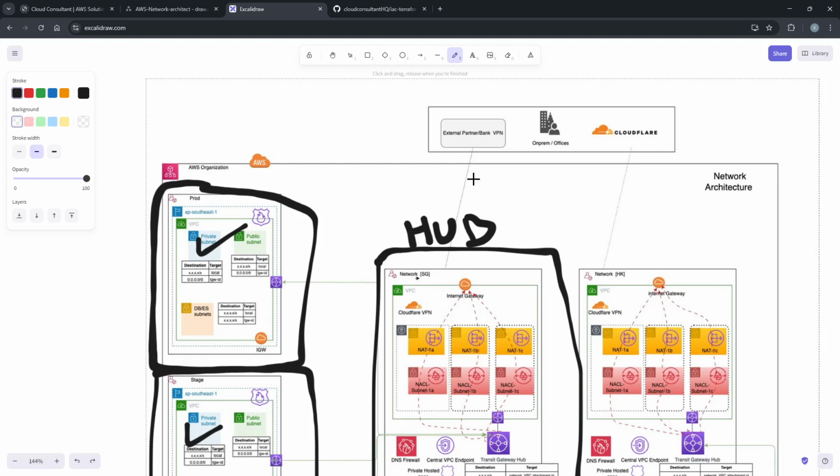So yeah, and after that we also have, suppose you want to bring in and connect your external partner, right? External partners who are currently a bank or anyone, right?